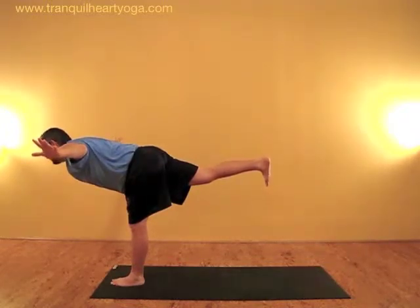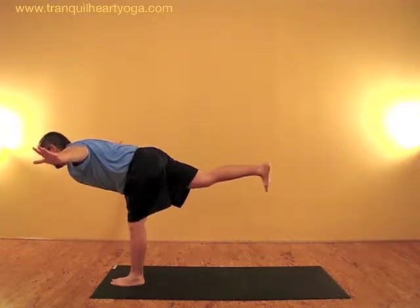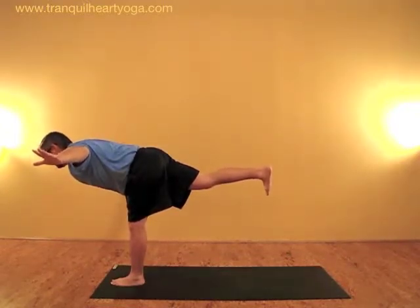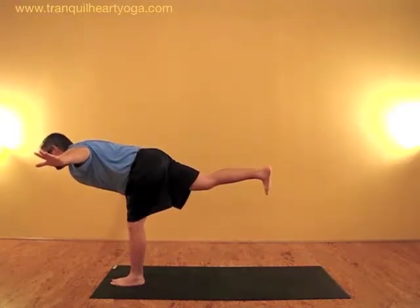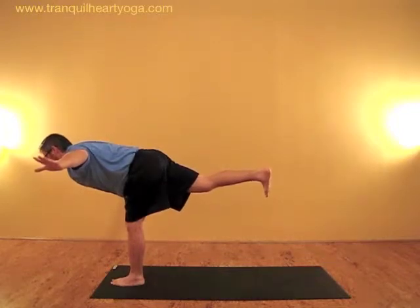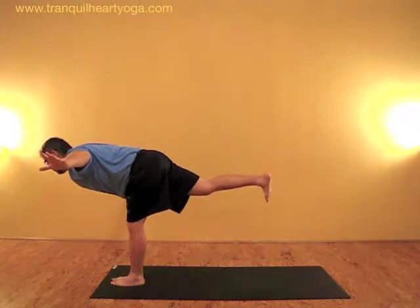Take a few breaths. Micro bend that left knee. Don't lock the knee in place. Relax the back of the head and the neck. Navel in. Use the core for support here. Take one more deep inhale.